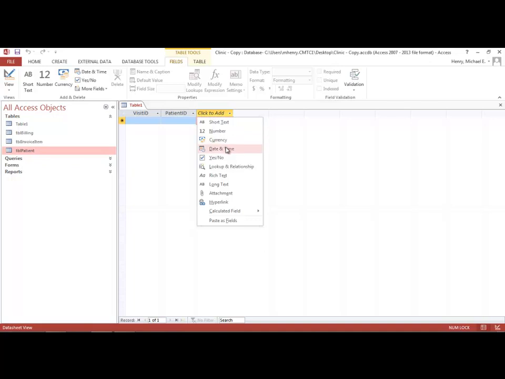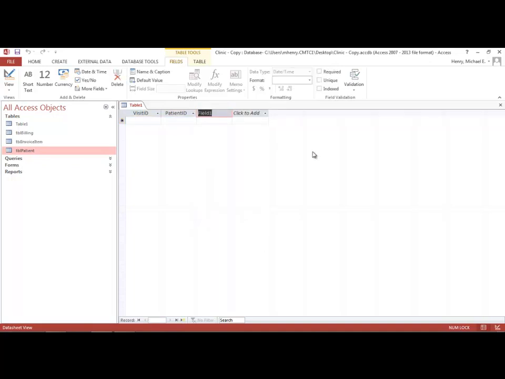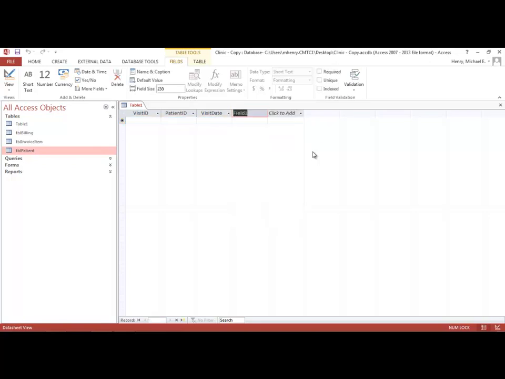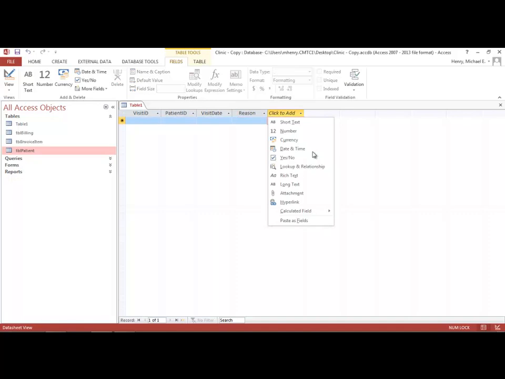This field, we're going to call it a date and time field. A little bit different. And this one is going to say the visit date, so we'll know what date this person came. And I tab right over. And now I'm looking at adding in my next thing, which is going to be a short text. So I use the arrow key down and just hit enter. So now I'm able to type in the reason this person came to visit our medical clinic.